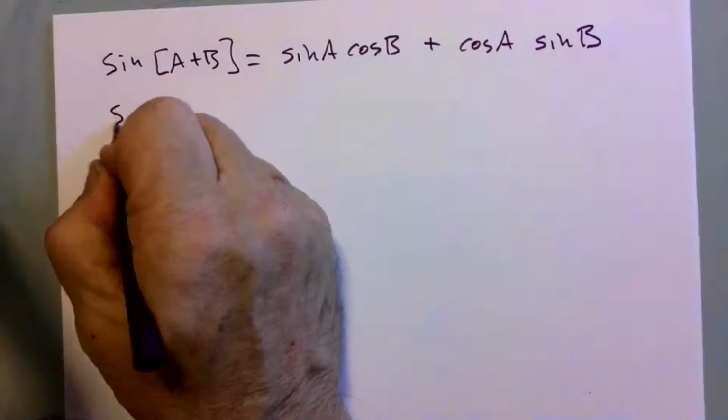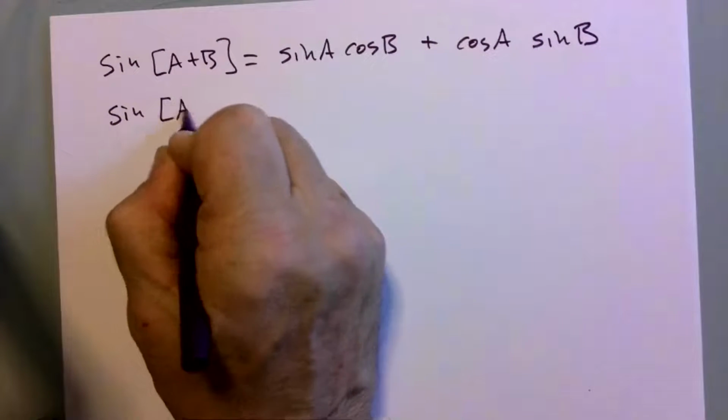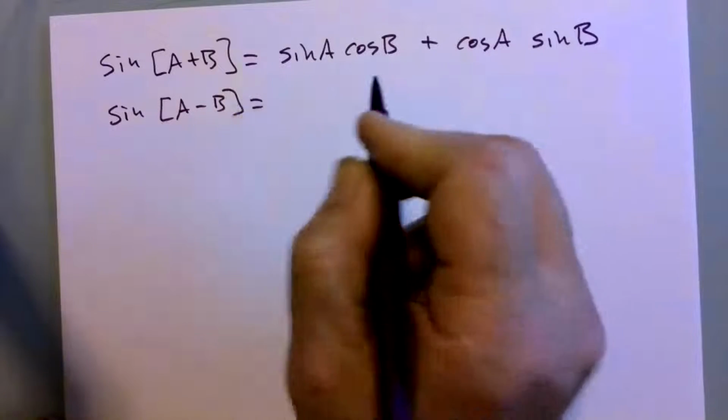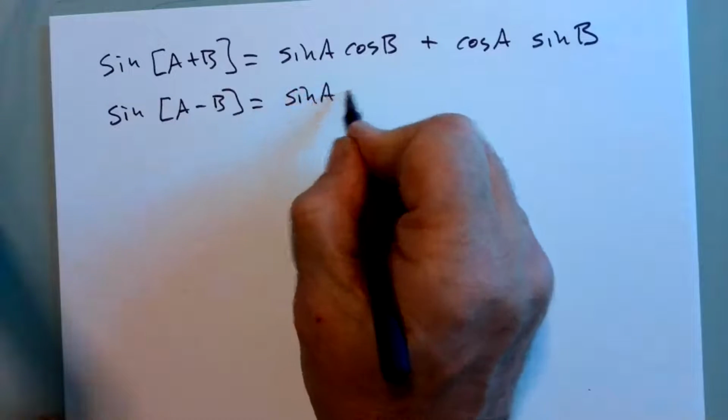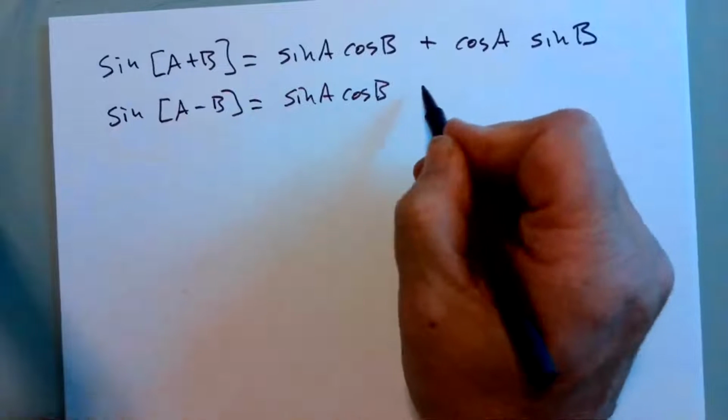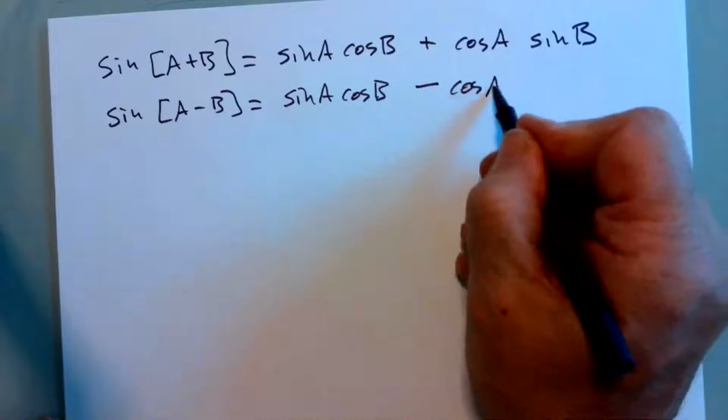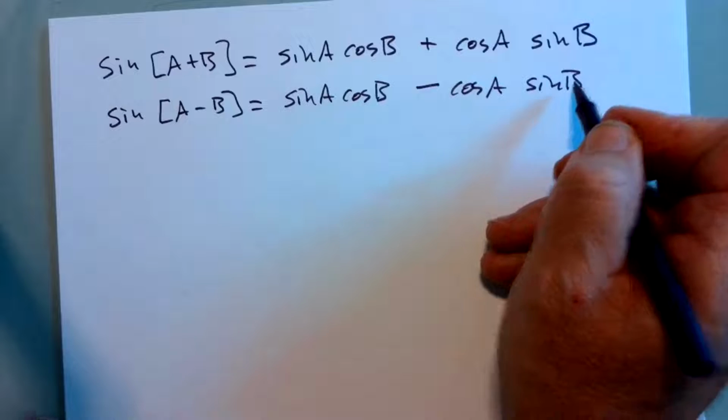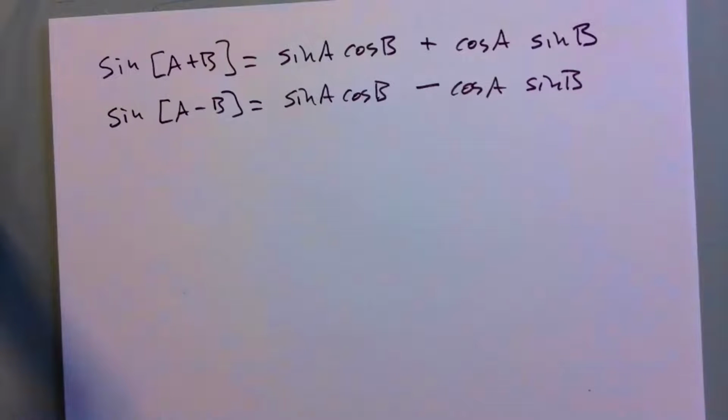The same thing happens for sine of a minus b. Sine a cos b minus cos a sine b. Now, before you get too anxious, the standard policy in our course is to give you these complex identities on the exam so you don't have to memorize them. Although I have to say, I think there's some value in knowing them well because you may be using them in calculus and beyond. So that's the identities for sine.